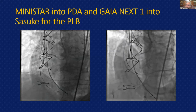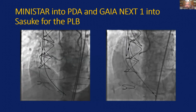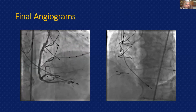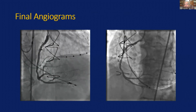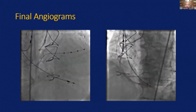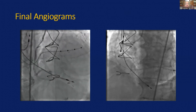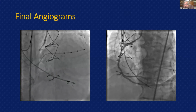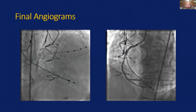And again, with the dual lumen catheter, I got pretty amazing tip control and was able to wire this posterolateral branch and actually do a bifurcation stenting strategy and take care of both the PD and the PL, and ultimately got an outcome that I thought was acceptable and surprisingly good, given the fact that there was no previous visualization of this PL at all. And I think in turn, this probably made a big difference in terms of outcome for this patient, in terms of longevity.